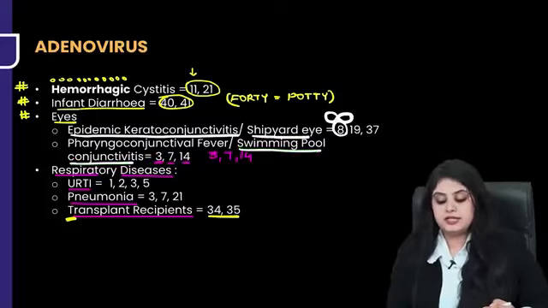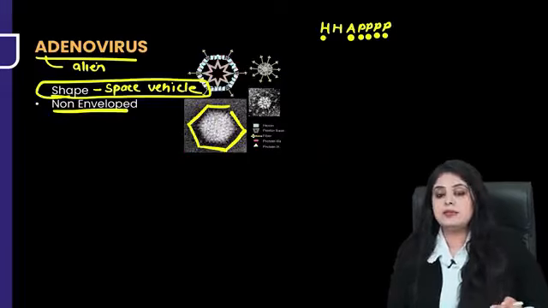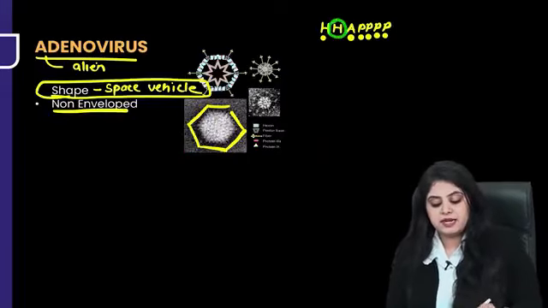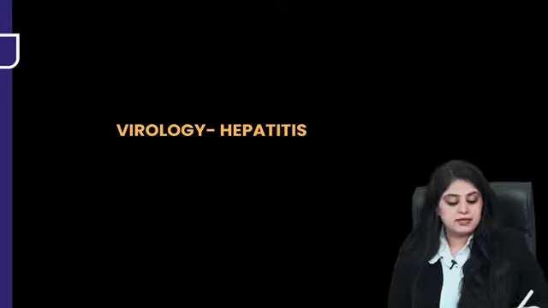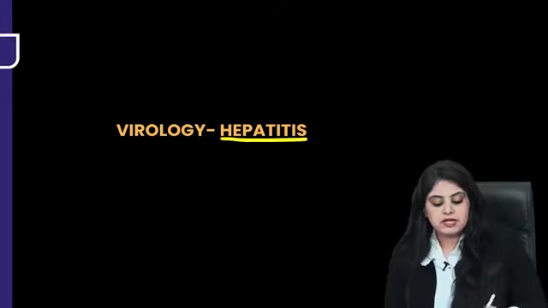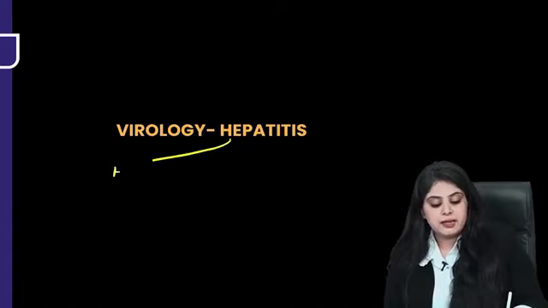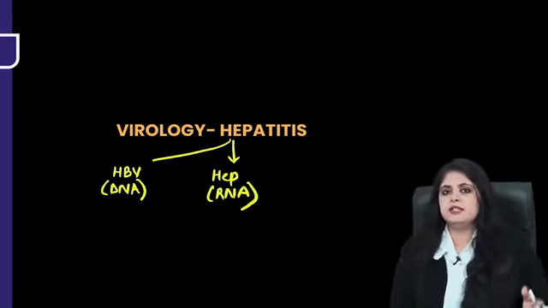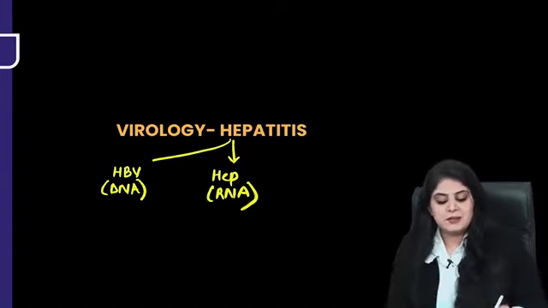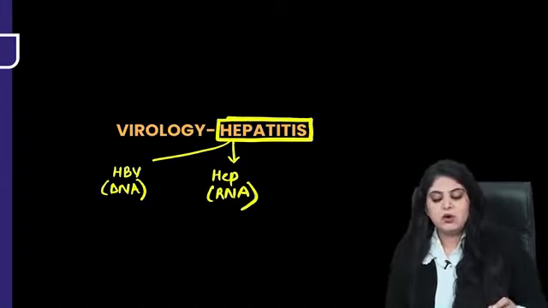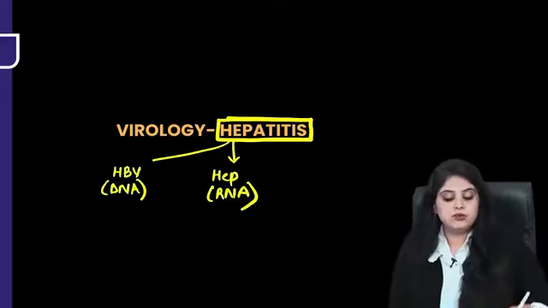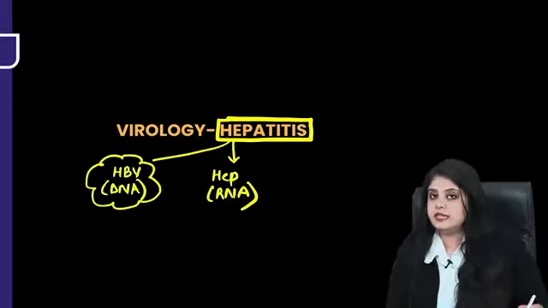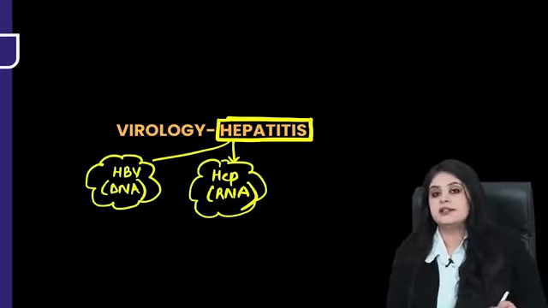That definitely marks an end to almost everything of the happy mnemonic. But I'm left with the Hepadnaviridae family. What do I mean by that? See, when I talk about hepatitis, I told you it is only hepatitis B virus which belongs to the DNA virus family. All the other hepatitis viruses belong to the RNA family. So where do they fall, DNA or RNA? Nowhere. Let's study hepatitis together so that I can get all the hepatitis viruses under one roof, out of which, remember, hepatitis B is a DNA virus and all the others are RNA viruses.